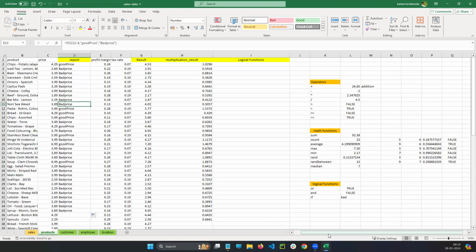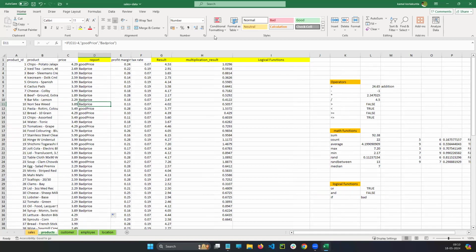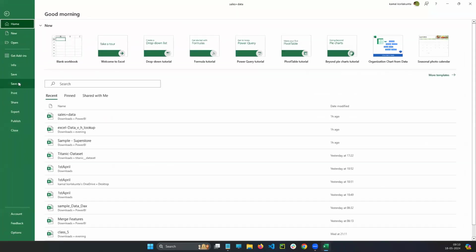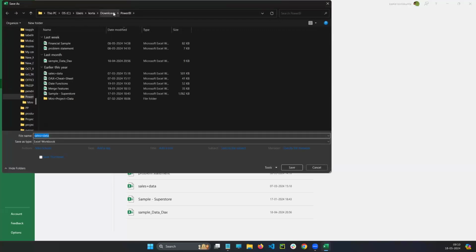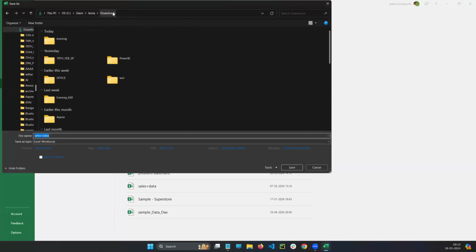So in the mathematical concepts, whatever we completed until here, the introduction part, conditional formatting, tables, sorting, two-way sorting, filtering, and the math formulas, any doubts you can ask me. Meanwhile, I will save this file and upload it to the drive, because if you double click on it, the formulas will open for you.